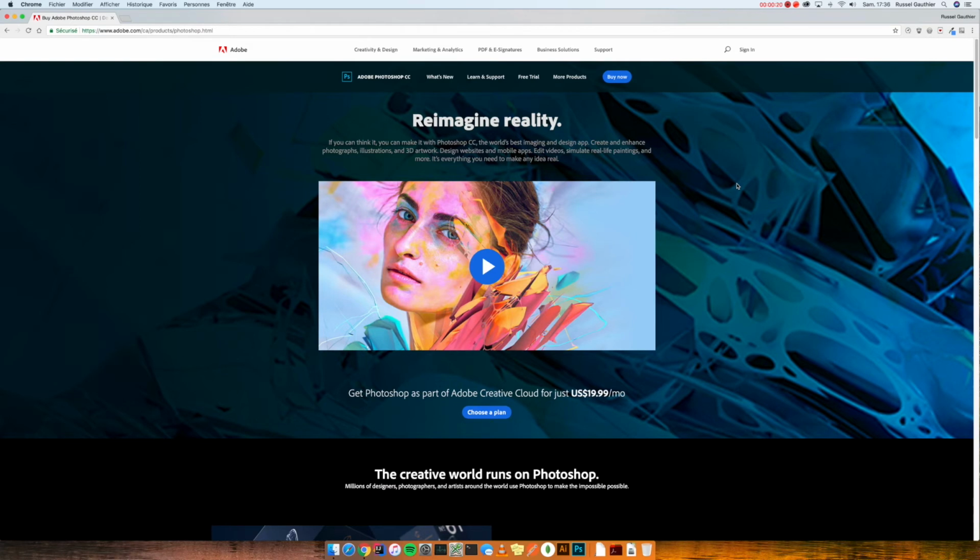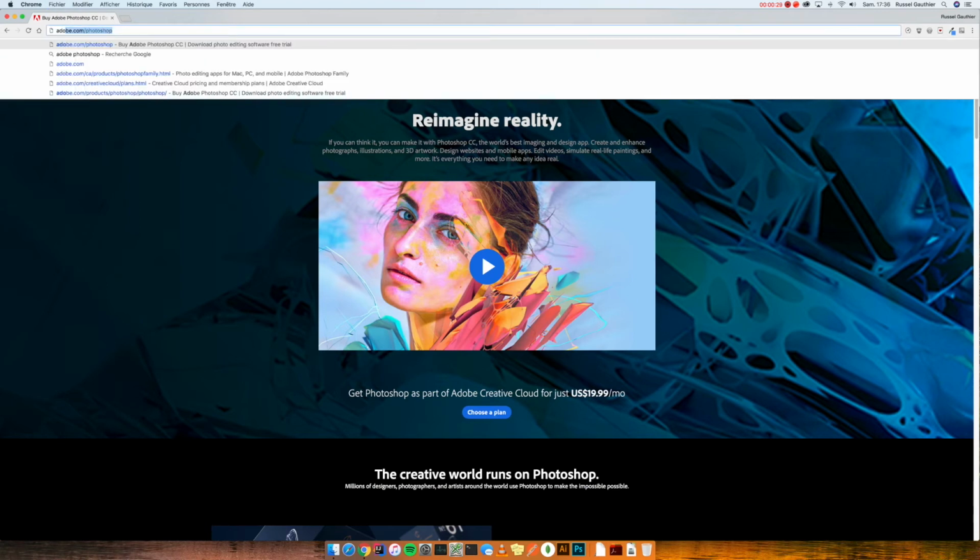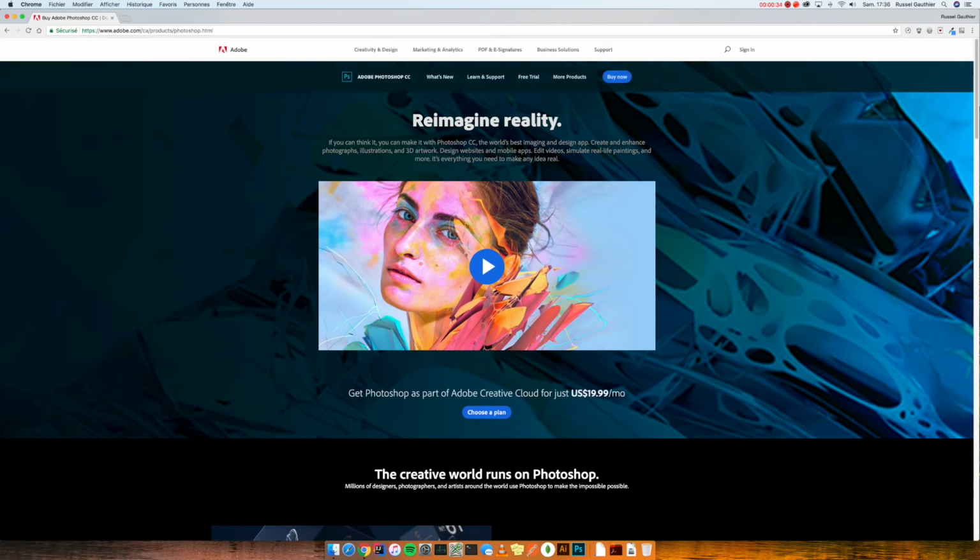So the first thing that we'll need to do is to install Photoshop. In order to do that, go to adobe.com/Photoshop. What will come up a lot of the time if you're in Canada is that it'll ask you whether or not you want to continue to the Canadian site or go to the American site. I personally go to the Canadian site, but by any means, once you're there, then on the far right hand corner you should see Buy Now. Click on Buy Now.